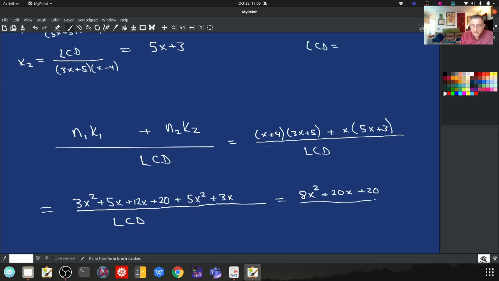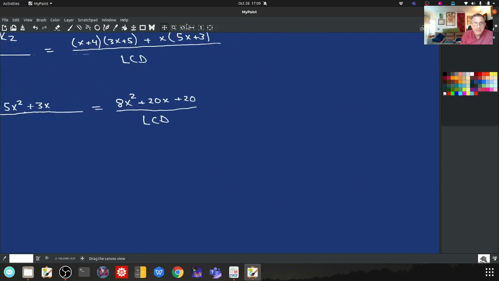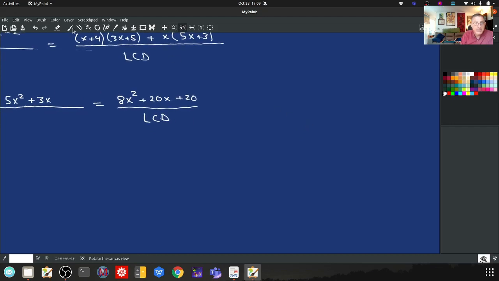And I'm not quite ready. And to be honest with you, in the exam, you don't even have to write out the LCD. As long as the LCD is written down somewhere, I don't care so much, as long as the LCD is correct. But of course, I will write it out here.